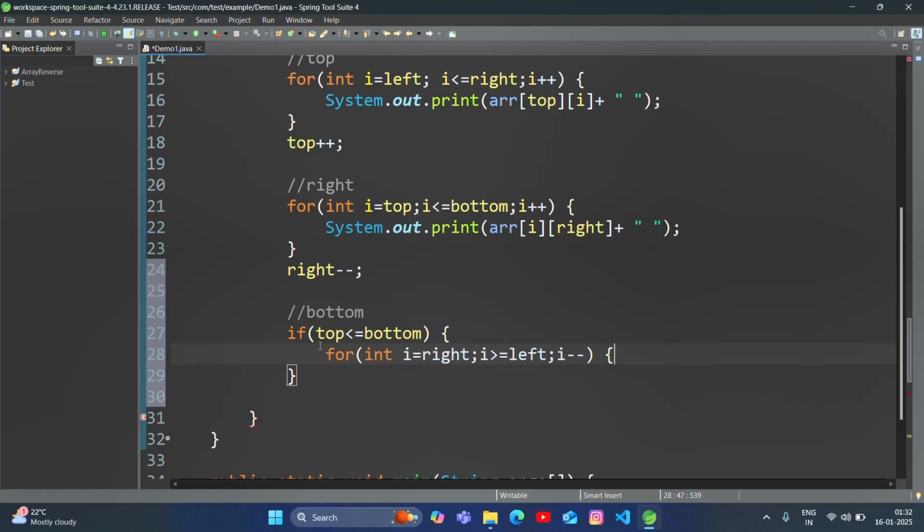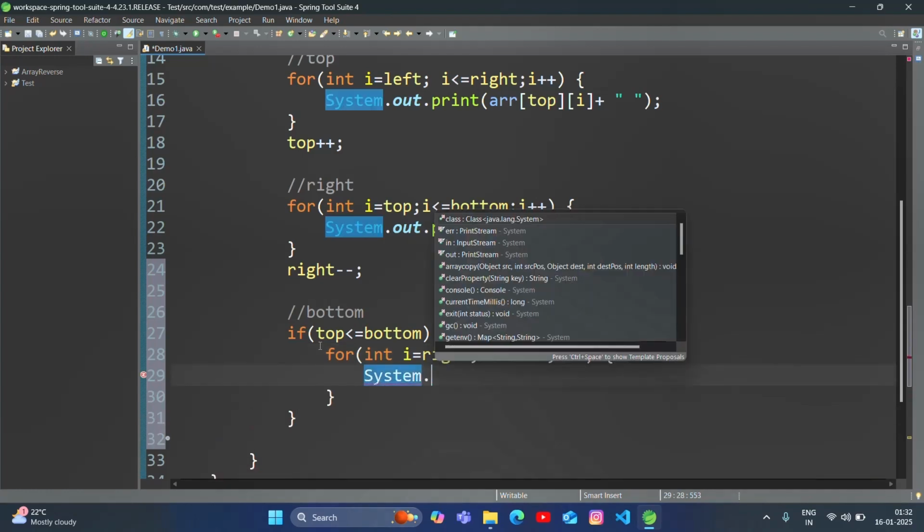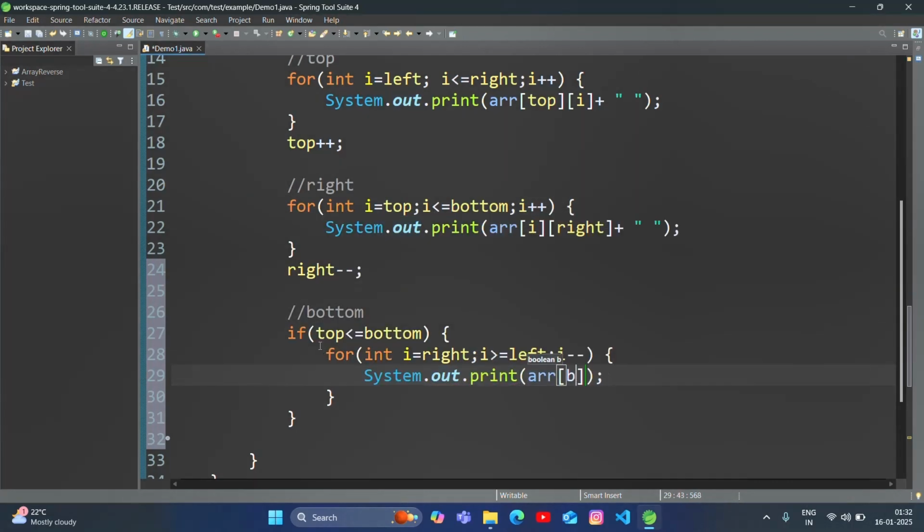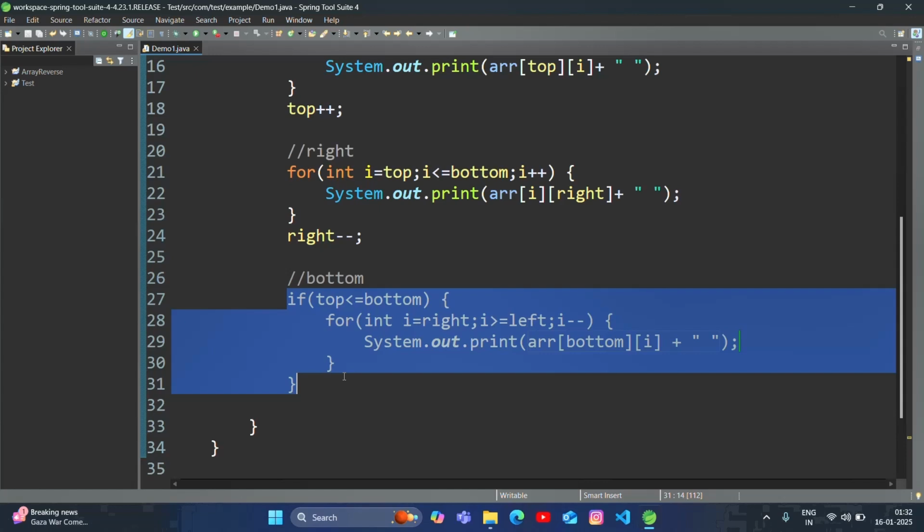So it will print the elements in that format, and then we have to print here array[bottom][i]. So this way we will get the bottom elements of our matrix.